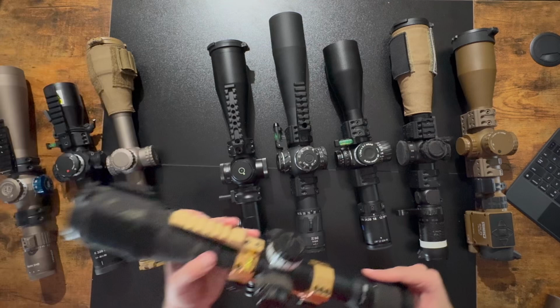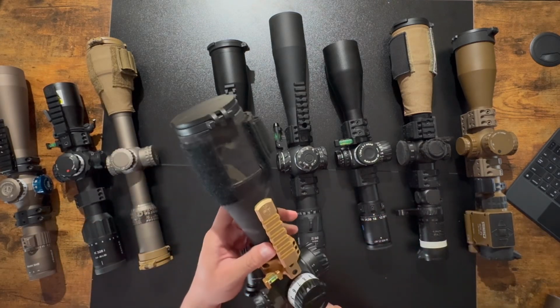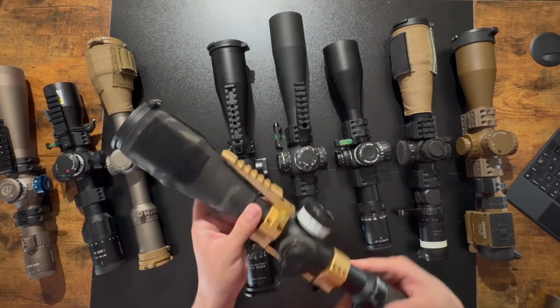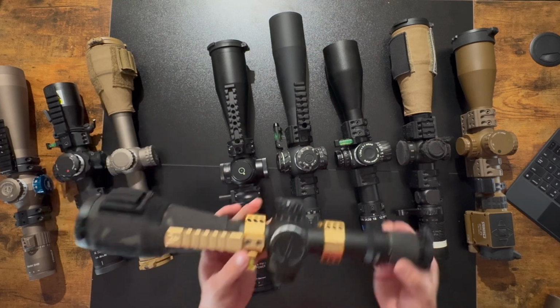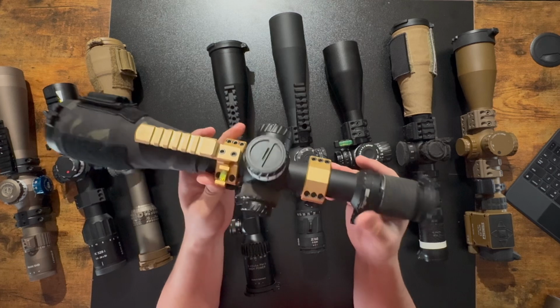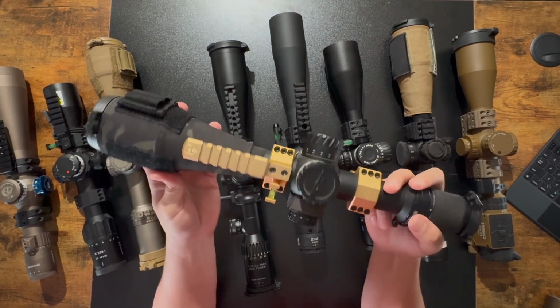Tangent Theta. This is the 5-25. So obviously this and the Nightforce are both 34 mil tubes. This is a Hawkins one piece in the limited edition gold. This, as I mentioned, has the Gen 3 XR reticle, not the Fine, just the OG. Another Scope Chap, so shout out to them. Obviously love their stuff.